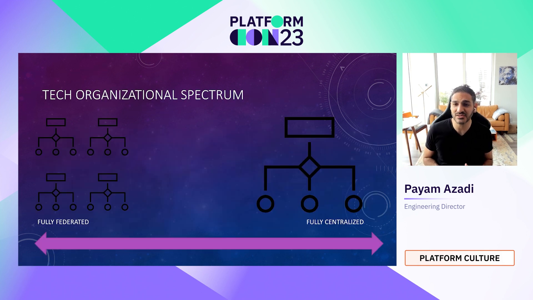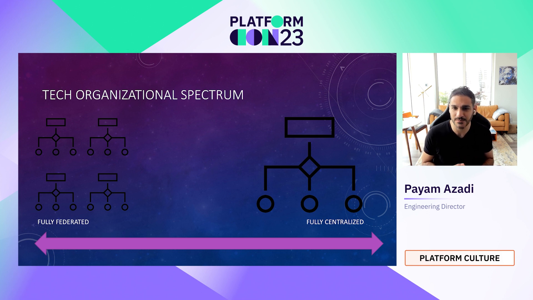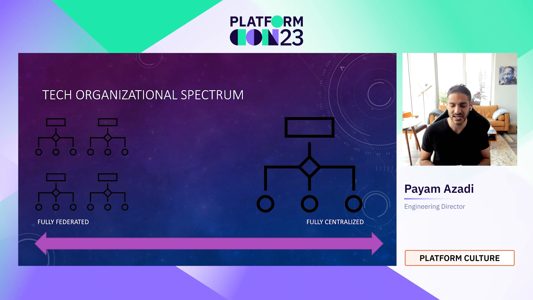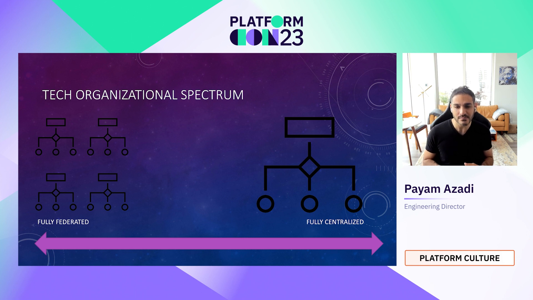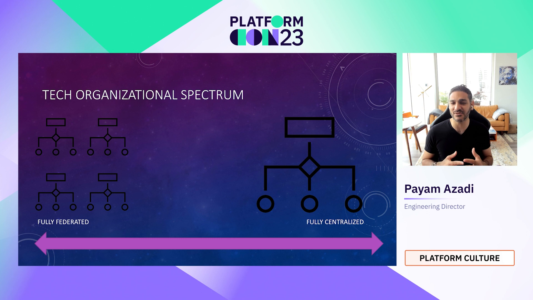We can classify tech org decision-making structure on a spectrum between fully federated and fully centralized. On one end, there are engineering verticals that act as autonomous and independent companies within a company — an example is the New York Times, where the tech org is divided into missions, each with a mission head responsible for their entire technical stack and prioritization. On the other end, a small group of senior leaders makes priority choices affecting multiple verticals — an example is Bees, where a small executive team determines what gets worked on and when across every vertical. Most companies fall somewhere on this spectrum, and there are trade-offs. What's important is knowing the fail state: a mismatch between the platform approach and the decision-making structure. A highly centralized and prescriptive platform strategy is unlikely to work in a highly federated organization, and vice versa. Either way, staffing the SRE or platform teams is not enough. To be effective, we need to plug into every team, be inclusive of all their diversity, and come up with a plan to serve them. That's what I mean by cross-functional: we are a function integral to the team's success. We have to understand that platform adoption will require the product team to invest, and their resources are already scarce.